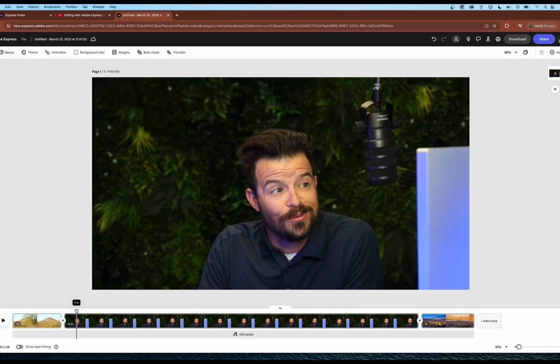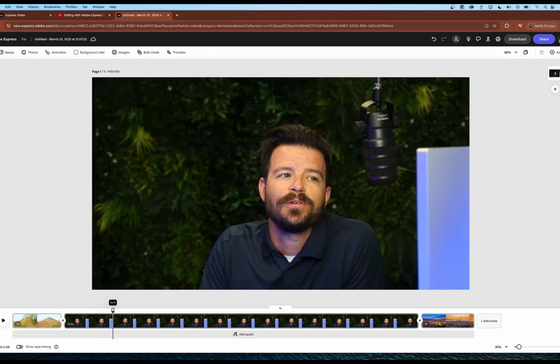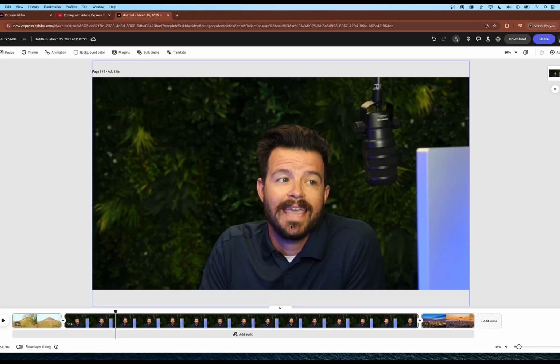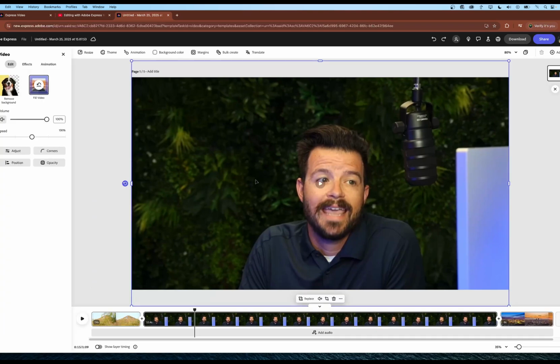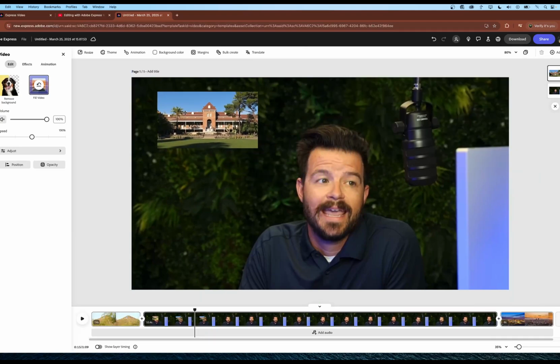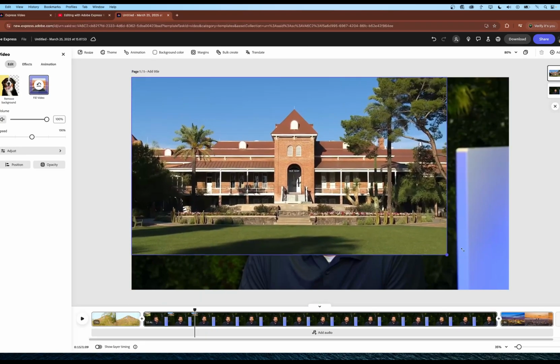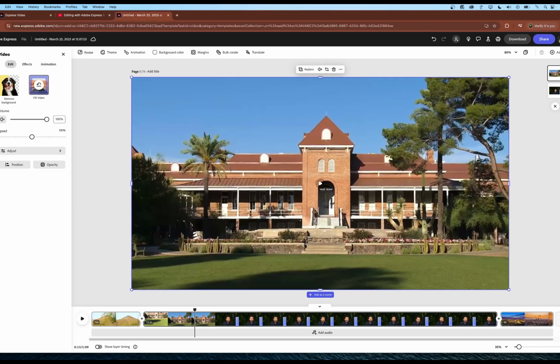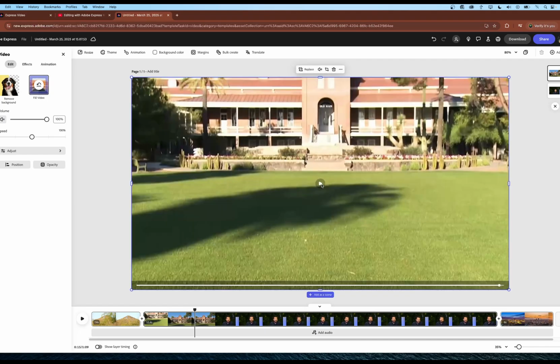Now, as my speaker is talking about Adobe Express, maybe I want to add a video on top of this. I don't want my audio to go away. I actually just want my video to play on top of this so that the audio persists. By clicking right here, I'm going to be able to click and drag another asset on top like this. And then I can move that around and grab the corner and scale it up. So while the audio persists below, this new video is going to play on top.